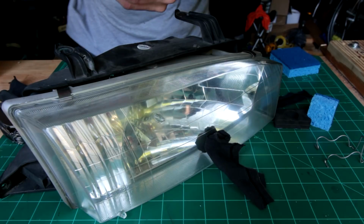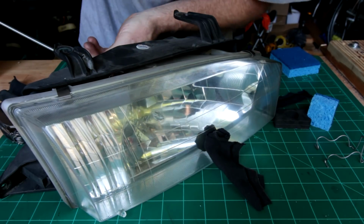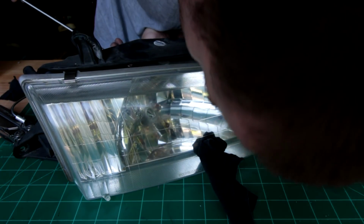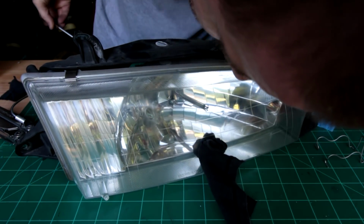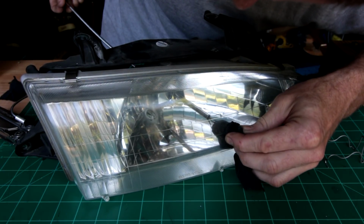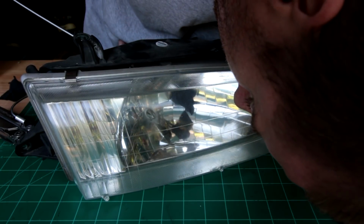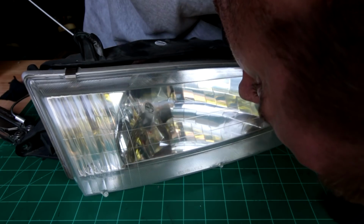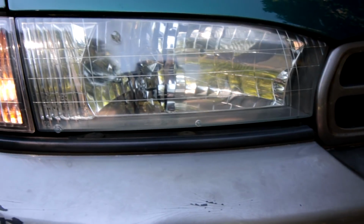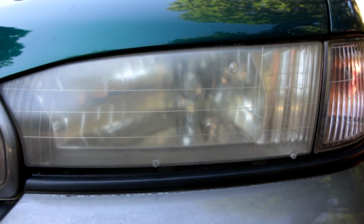Now when you're done cleaning the inside, you can carefully use your grabber, reach up in here, grab the piece and let go with the magnet, and then pull it on out the back. There's a nice clean headlight, lots of reflection and glare off of it. And over here, still got to do that.